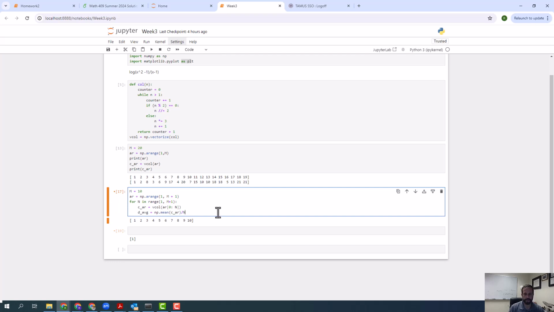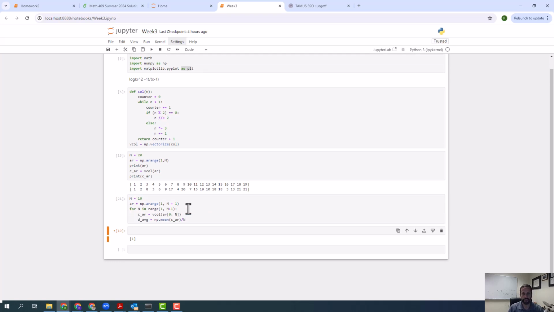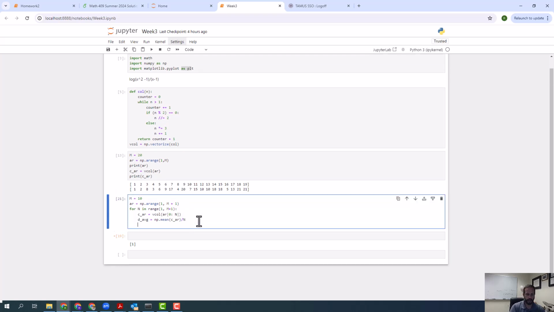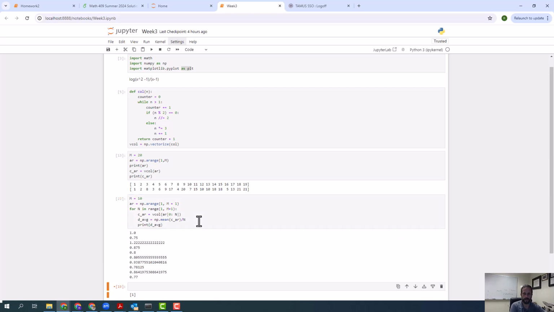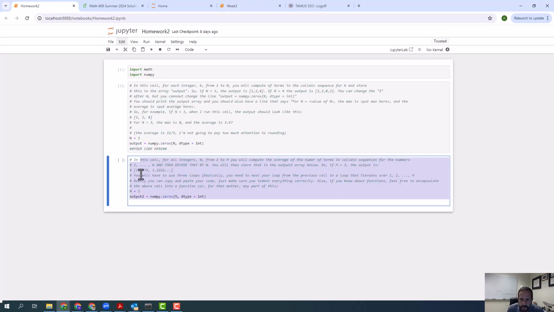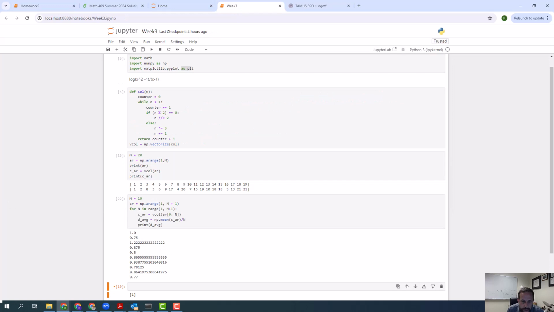I'm just going to see what happens. Looks like everything is going well here. This is not what I want to do in general, but I'm going to do this for testing at least, and print out what that is. If I run this, I get 1.75, 1.22, which I believe is what it should be. Okay, that's what we have.